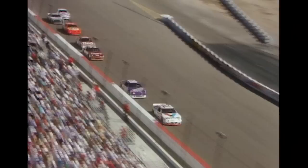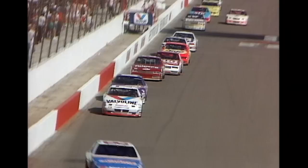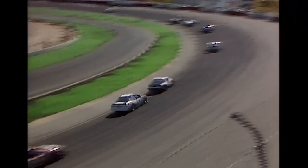A lot of cars there running together that are very evenly matched. You can see how close they are running together. You can see Kyle Petty coming into the picture at the top of the screen there trying to move around Phil Parsons. So there's good racing all over the racetrack as they expected to do here at Phoenix. Schrader in the number 25 car running the high line through the first and second corners.